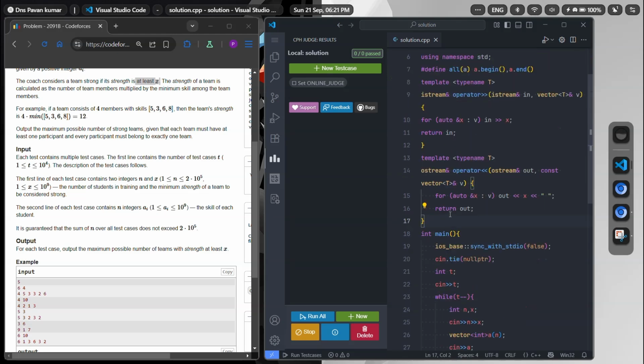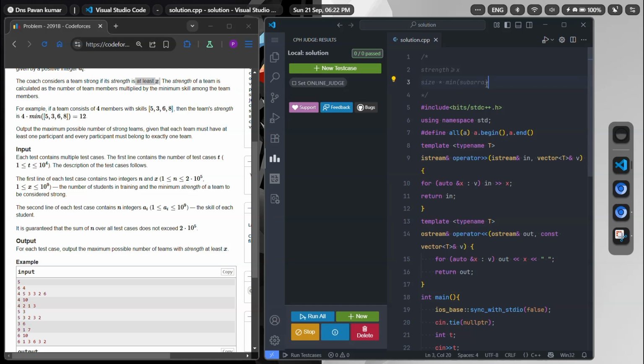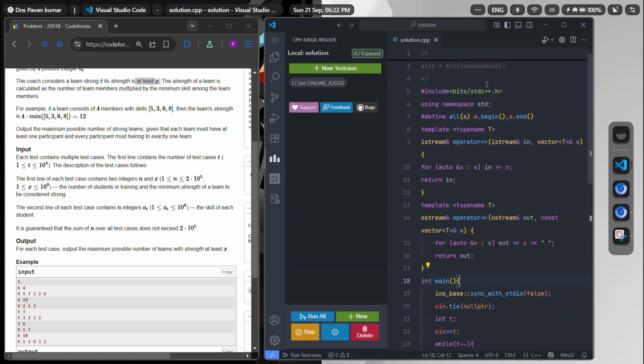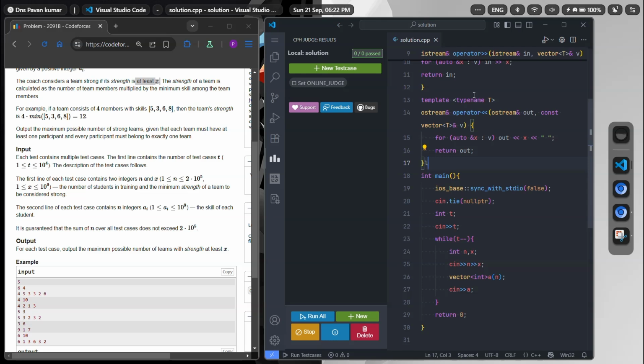So they are asking how many maximum number of subarrays you can make like this, or not subarrays actually, the better thing is subsequences. So we need to build subsequences which satisfy this particular condition. So I would do solve.